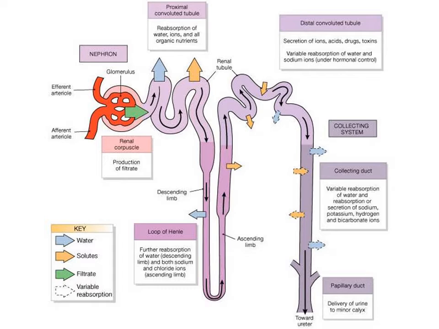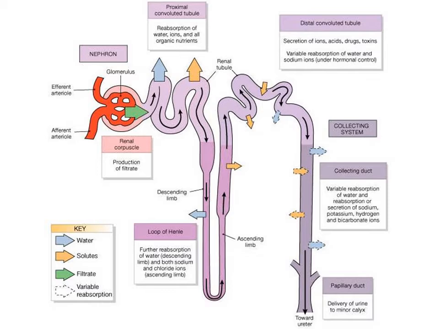So that nephron with the glomerulus, as you can see in the red, the blood comes in, goes through the capillaries in the glomerulus, and then leaves out of the efferent arteriole. In this corpuscle, in this nephron, this is where you're beginning the production of urine. So you're going to be producing the filtrate here. So what's happened? You are removing just about everything except for protein out of the blood. Protein stays in the blood.